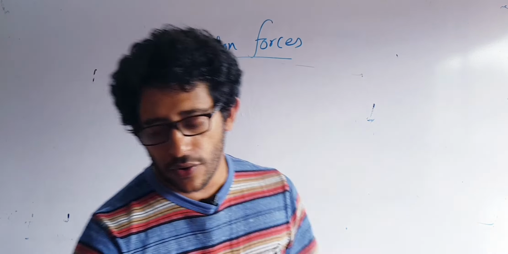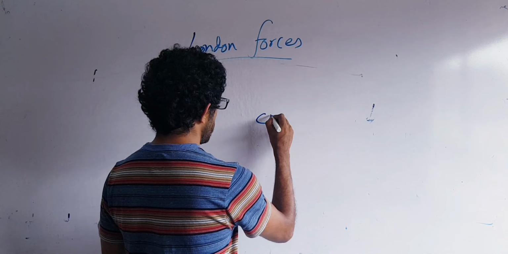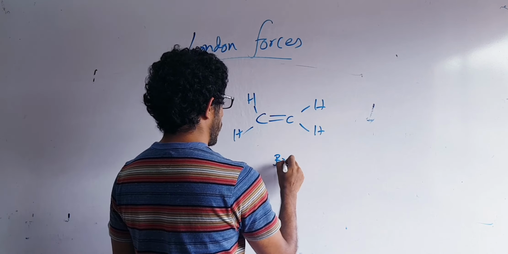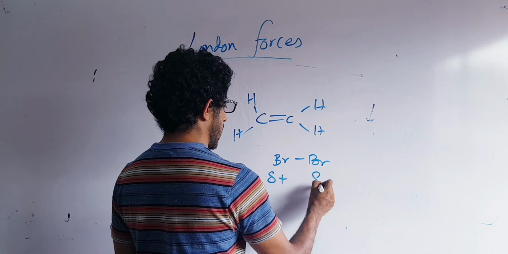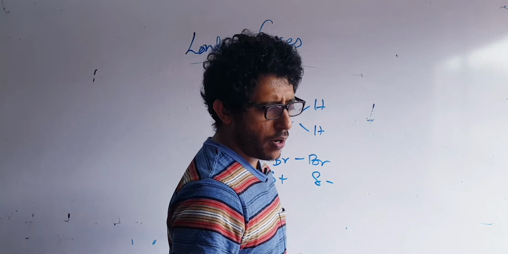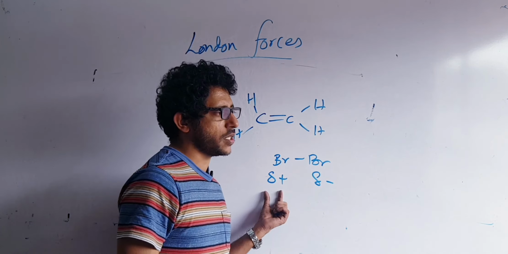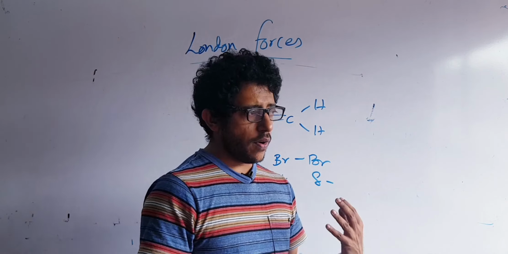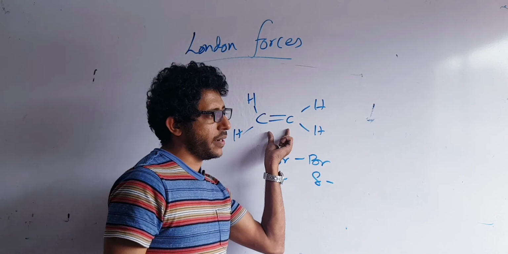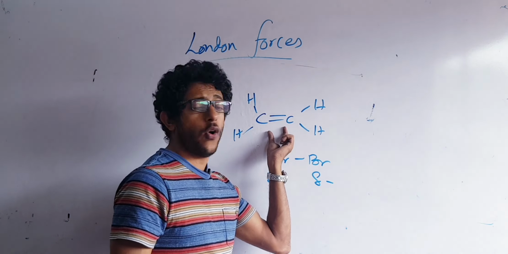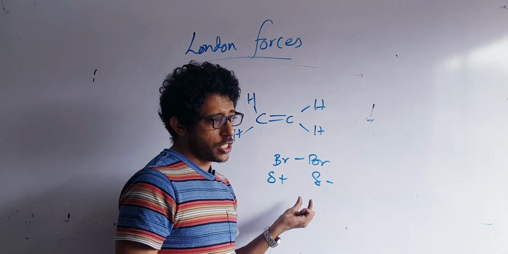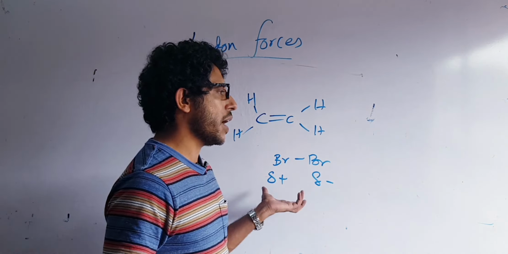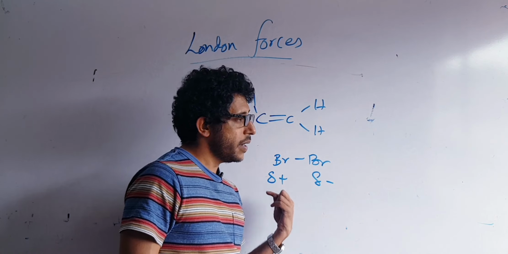For example, when you write the mechanism of alkenes with bromine, we write the bromine molecule like this, delta positive, delta negative. Bromine is a nonpolar molecule, so how can it have this delta positive charge? Not because of bromine itself, but because when the molecule moves and comes closer to a more electron dense place, which is a double bond with 4 electrons, there is a possibility to induce a slight polarity. That is how these nonpolar molecules can create some dipoles.